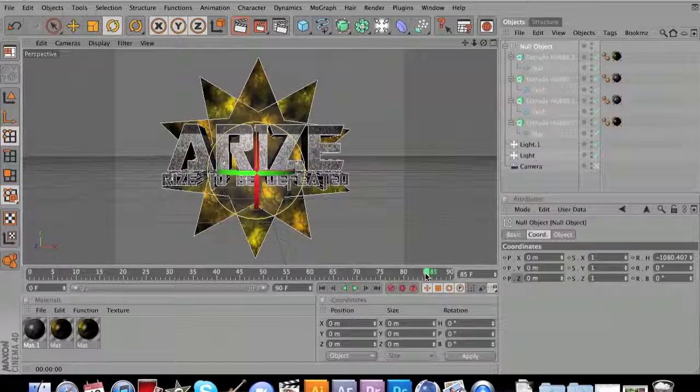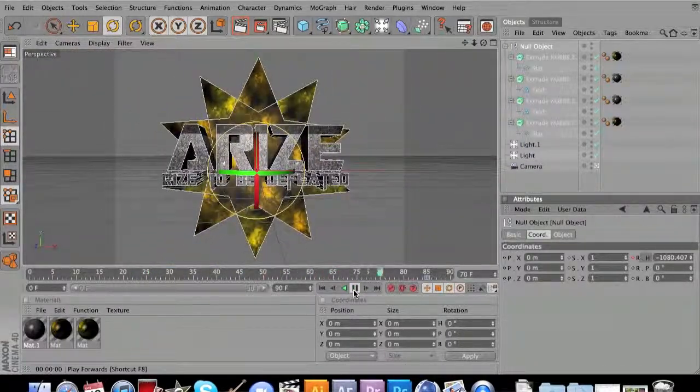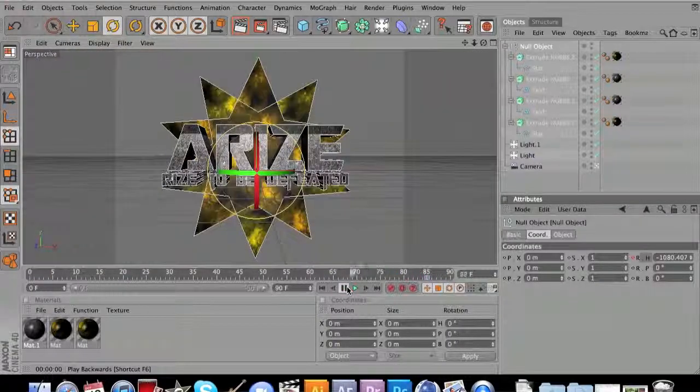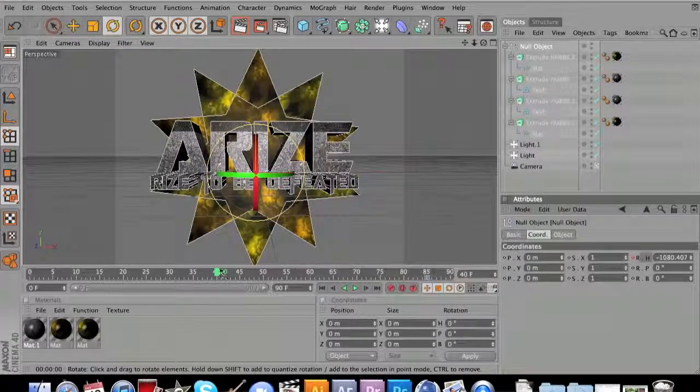And then you're going to control click on this R right here, RH. And then now you can see what it looks like from the beginning. Oh, but first you have to, okay, yep, that was my fault.